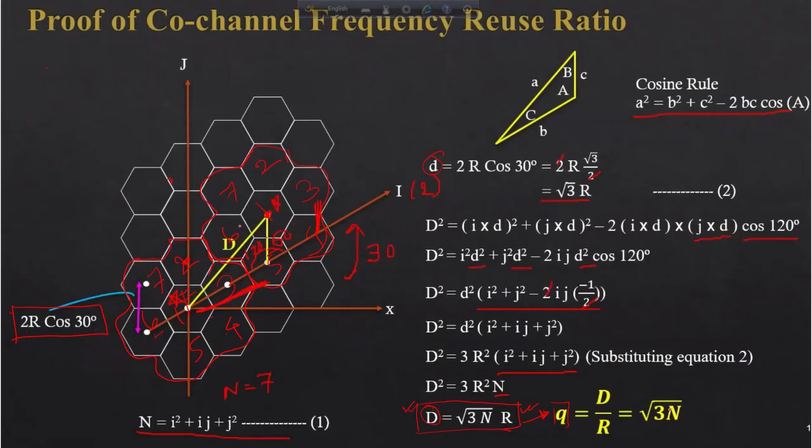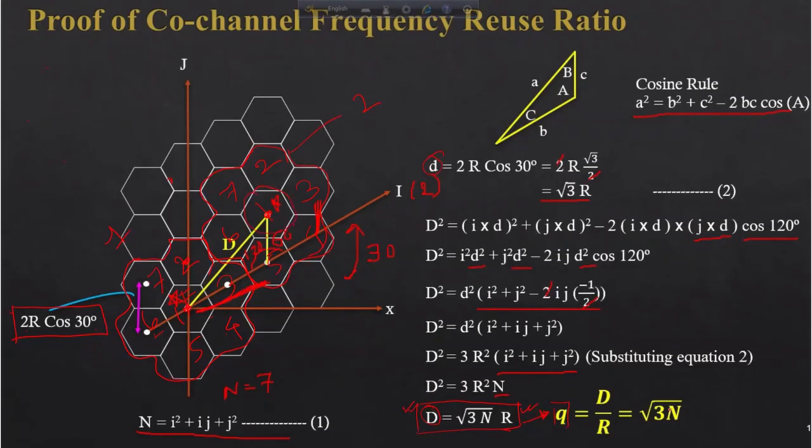We are going to derive the distance between the 2 center cells of these 2 clusters. So the first cluster, for example, this is the center cell. This is the center point of this center cell. Okay, this is the center. And this cluster number 2, this is the center cell. And this is the center point.